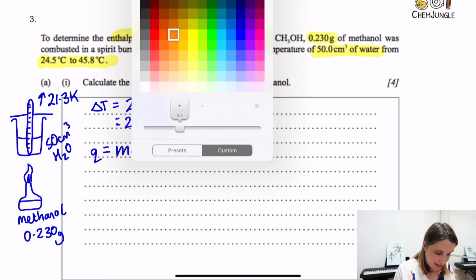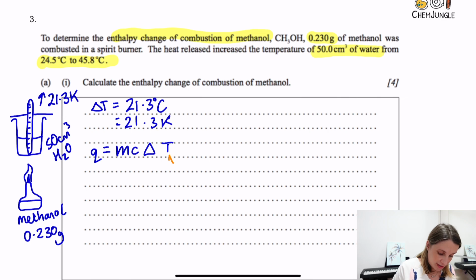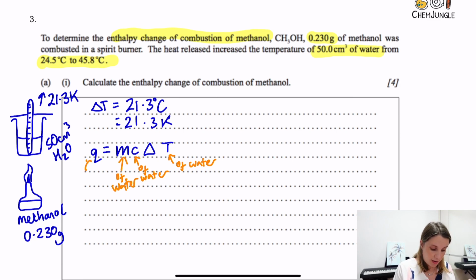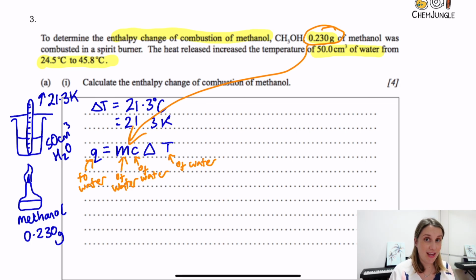In this case, we're measuring the temperature change of the water, which also means that I'm going to take the specific heat capacity of the water. It means that I want the mass of the water because I need to work out the heat transferred to the water. Because what most people will do here is they'll see this mass and they'll put it straight into this equation here, but actually that is incorrect in this case. So let me show you what you should be putting into this equation.